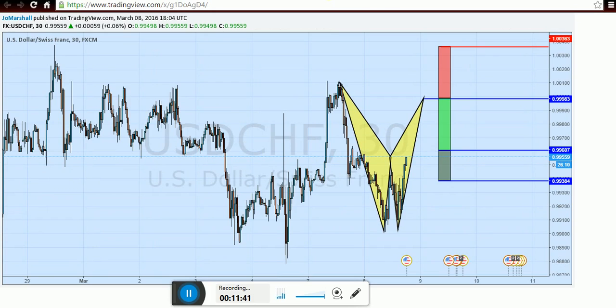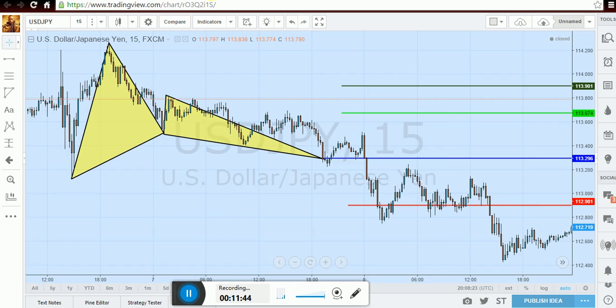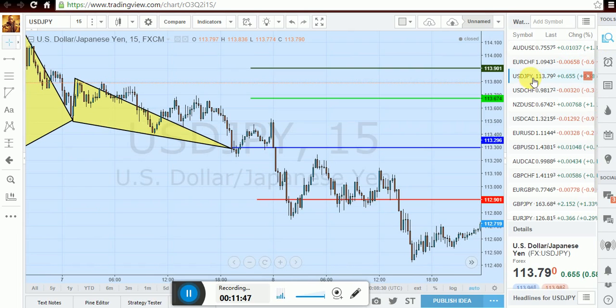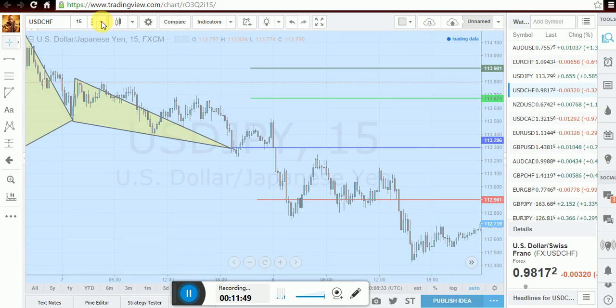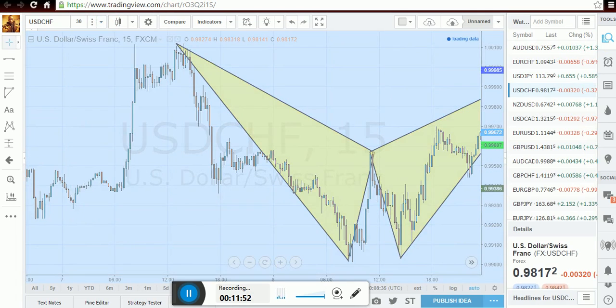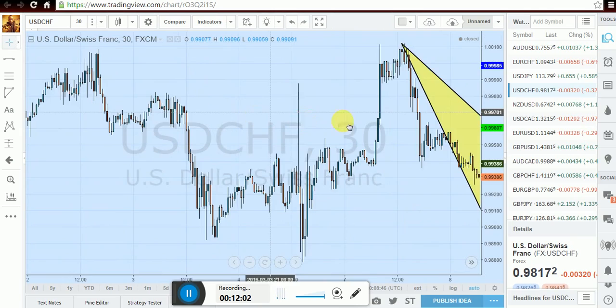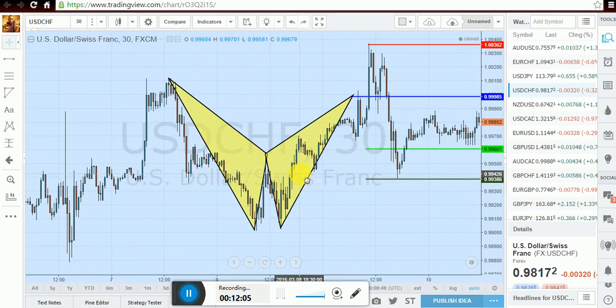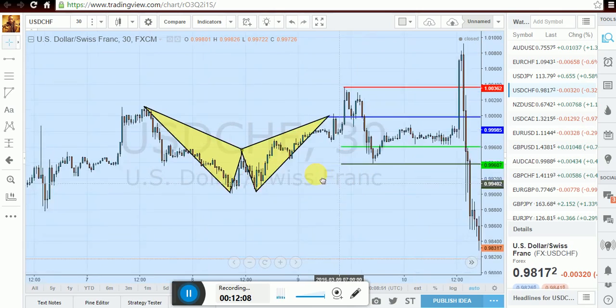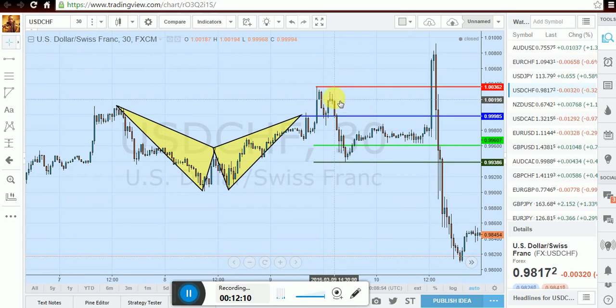Moving on to the next one, I think it was the US dollar against the Swiss franc, and this was actually a very interesting trade, although it was a losing trade. Let me show you guys what actually happened. That was on the 30-minute time frame. I sent out this trade way before the market was triggered, way before the order was filled. So when the market came back in and filled us in on our order, the market rallied, hit our stop loss, and then reversed, hitting what would have been our target.